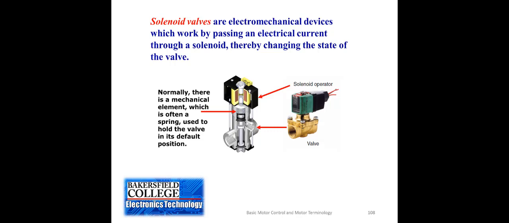Now there's a type of valve called a solenoid valve, and essentially it has a solenoid on it, but when the movable part of the solenoid is moved, it opens the valve, or it could close the valve. It changes the state of it. You can buy solenoid valves that are normally open and some that are normally closed. But remember, on a valve, open means that it is on, but in a switch, open means that it's off. Closed in a valve means that the valve is off. Closed in a switch means that the switch is on.